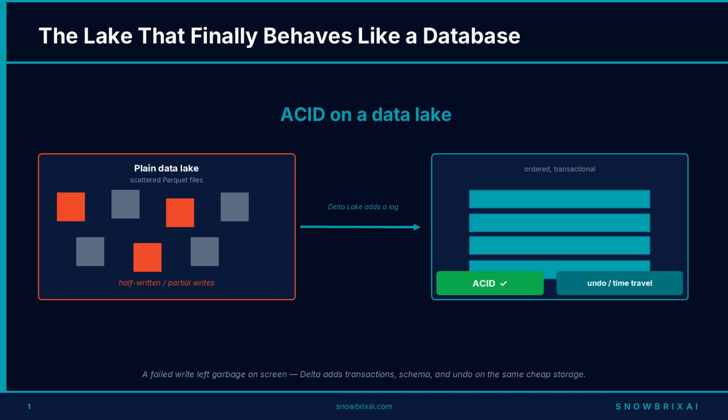Picture this, it is Friday afternoon, Sarah ships a big nightly load. The job crashes halfway through and her morning dashboard reads half-written garbage. Here is the problem, plain files sitting on a data lake have no transactions, no schema rules, no undo button. The storage just holds bytes. It has no idea those files are supposed to be one clean table.